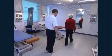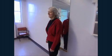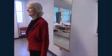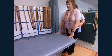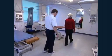Shoulders, very good. Excellent. Gently turn round and come back the other way. Again. Well, it's 6 weeks now since I had my operation. I think I'm doing good because I'm in my car, I'm doing my shopping, washing, ironing, all the usual things which I couldn't do before. I'm just going to watch your walking.